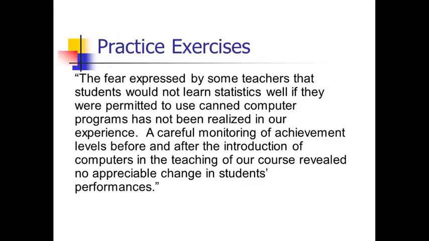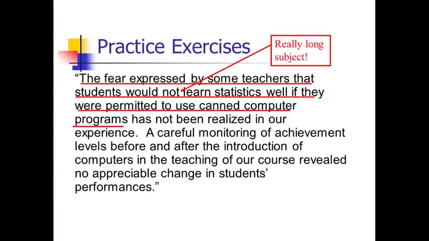So if you go to that first sentence, the first thing I want to point out is I want you to think about what's the subject of that sentence and what's the main verb. So the subject of that sentence is the fear. The main verb of that sentence is has not been realized. So notice that this is one of those instances where we get a really long subject before we get to the verb. So the subject is this fear, but we get all this description about the fear expressed by some teachers that students would not learn blah, blah, blah. And then finally we get to the verb, has not been realized.